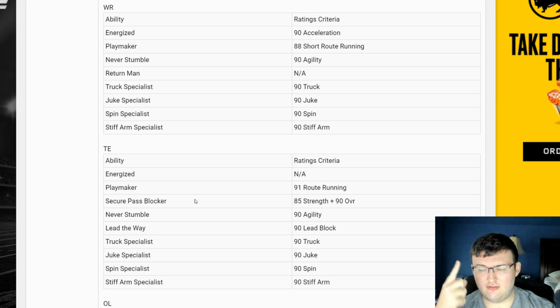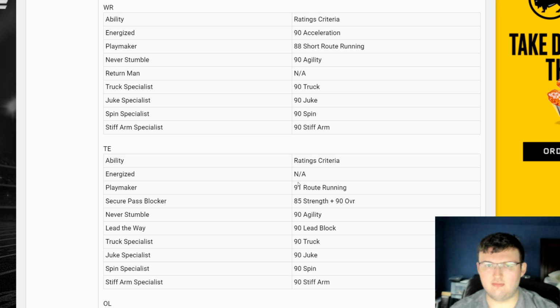We have Greg Olsen and Travis Kelce, 2 team diamonds. I believe the third tight end in the game right now is Gronkowski at an 89. I believe that is correct. Unless we didn't have any. Well, no. We had flashback Vernon Davis, who's also an 89. So yeah, I think those are the only 2 guys above a 90 overall.